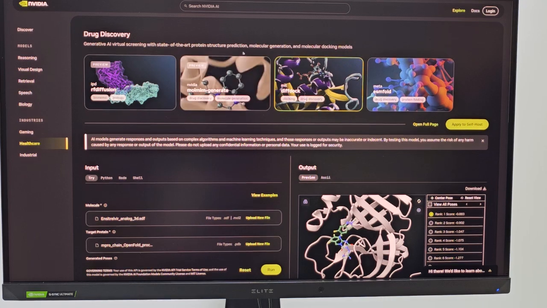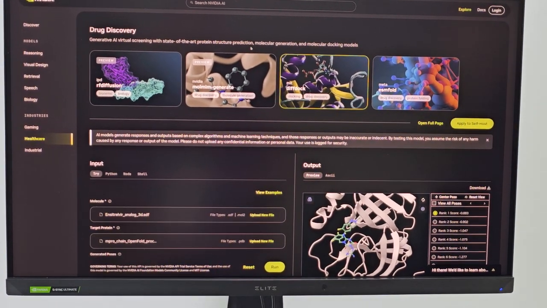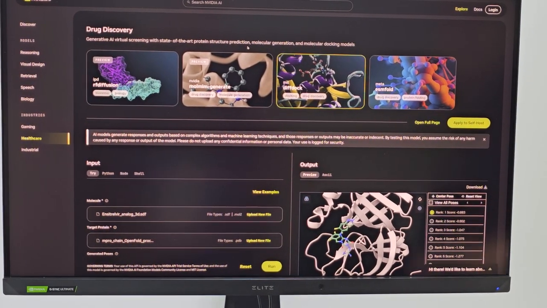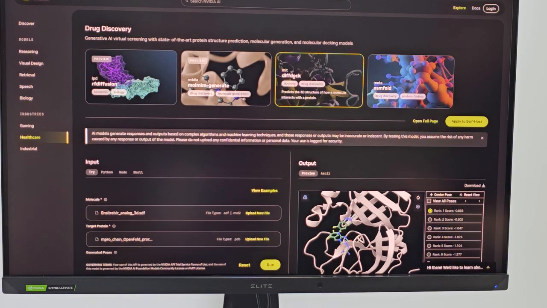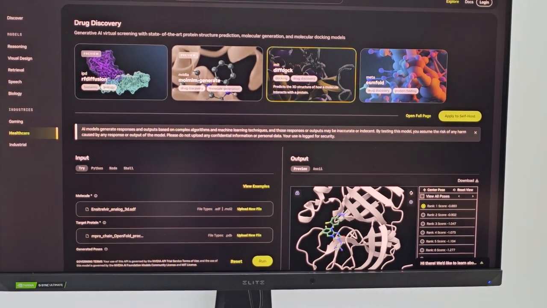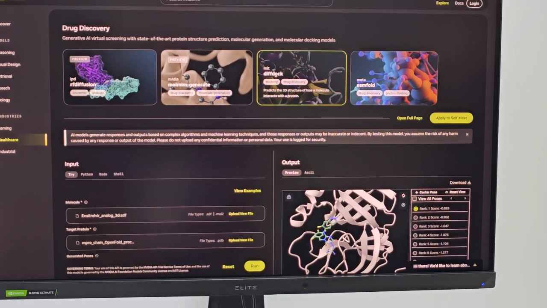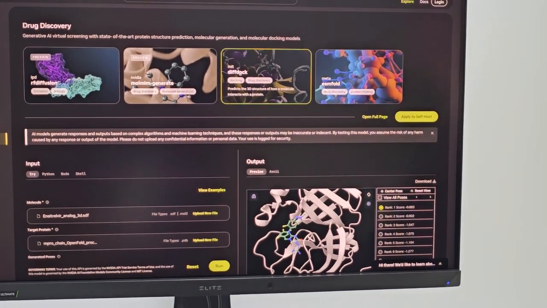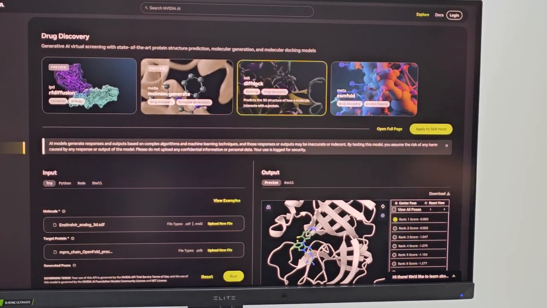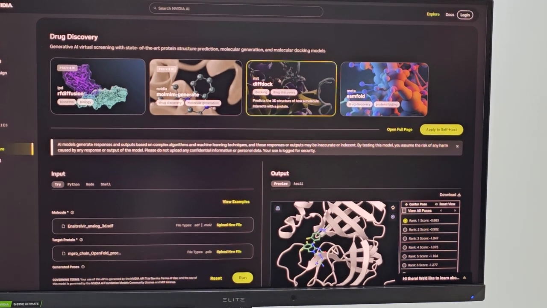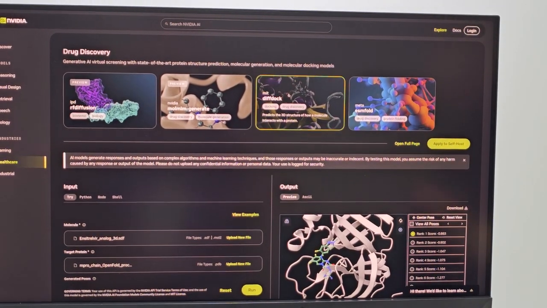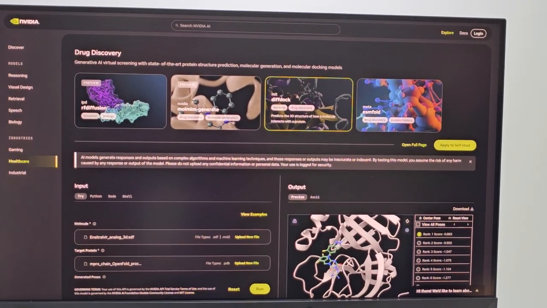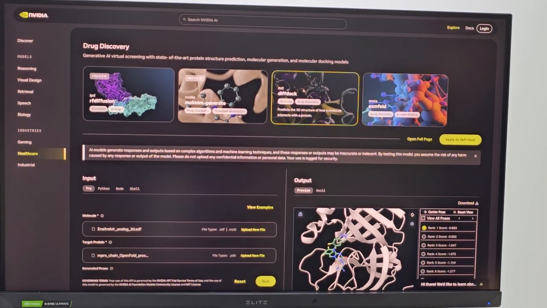MolMIM is based on our MegaMolBART model, and DiffDock is made by MIT. It's like the stable diffusion models that you see for generating images. So we're not in the trillions of parameters, but definitely in the billions. These, I believe, can run on fairly small GPUs, something around 12 gigabytes of VRAM. Wow. That was impressive.